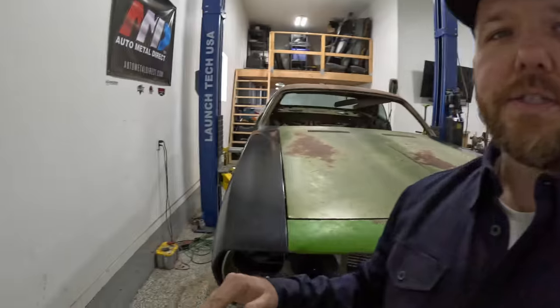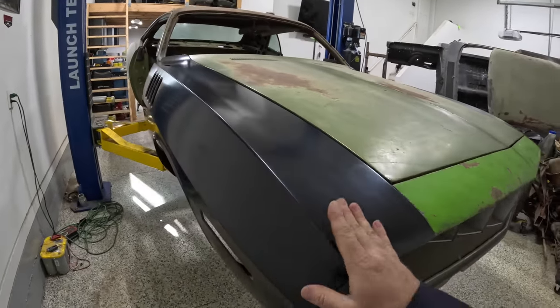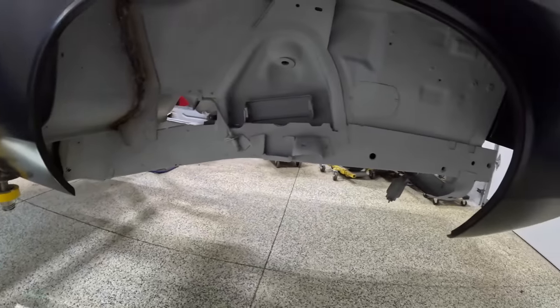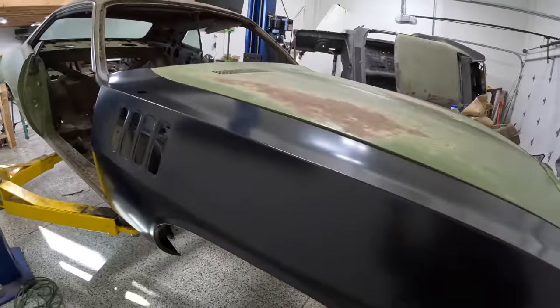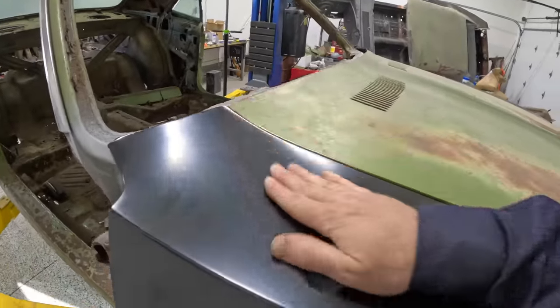Now, if you guys got rusted out frame rails, you're looking to do the same thing. Again, it cost me about $300 for that entire '71 Charger. And I don't know if I could have went a better route with this. The fitment of everything's really good. Didn't have to second guess or do anything questionable really with this, and it all tied out really, really nice.